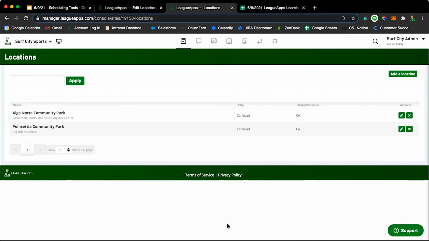Okay, yeah. So if a coach has multiple coaching duties for multiple teams, is there a way for the schedules not to overlap automatically? Currently, no, there's not a way to do this. You would need to identify the conflicts beforehand with the coach when you're creating the events or the schedule.